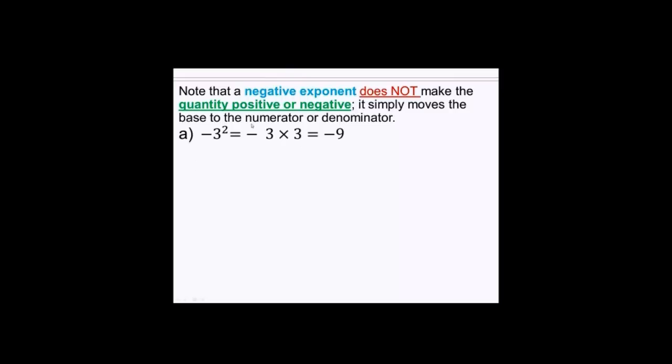So for example, how do I make sense of this example that's being worked out here? You can see that this negative is actually outside the parentheses. If you put imaginary parentheses here, this 2 as an exponent simply belongs to that 3. So this 2 is a power of this 3, or 2 copies of 3, which is going to give you 9. And that's why you have the parentheses here, which gives you that negative sign. So make sure that you keep track of the parentheses.